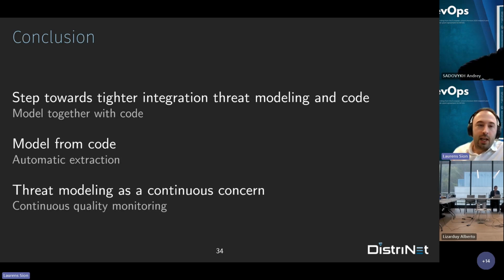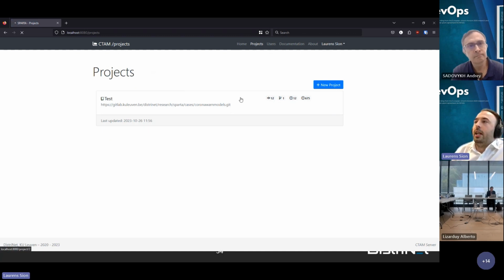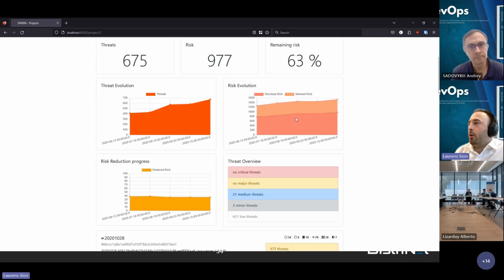and the progress that you're making on different threats. I think I have a bit more time, so I can give you a quick demo of the tool as well. I have a local version running, and I think that can illustrate some of these elements. So you have an overview of the project, and you can also aggregate over multiple projects to see what your total state is in addressing different risks. And then you have, of course, the analysis results of individual projects, where you can see the evolution of your project in amount of threats and how your risk is evolving over time.